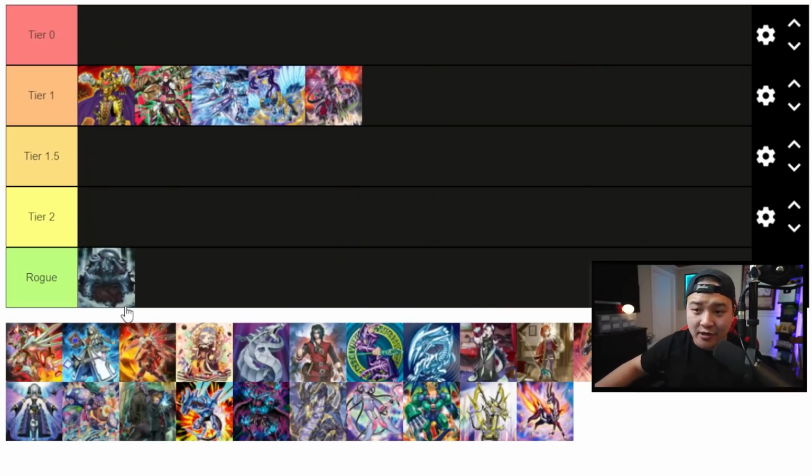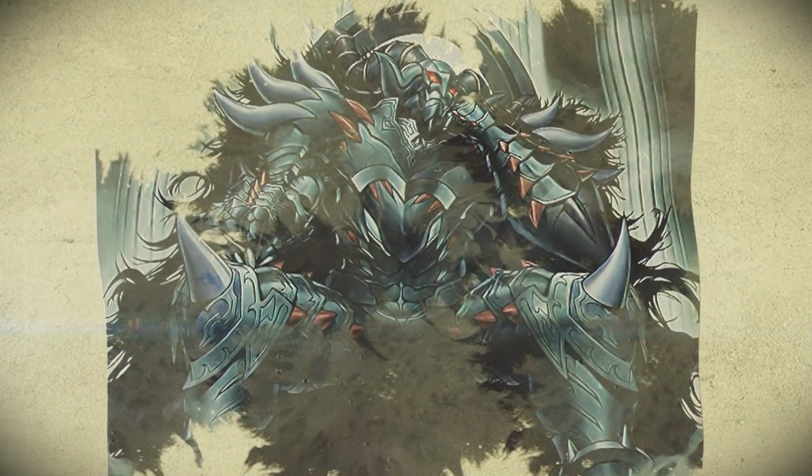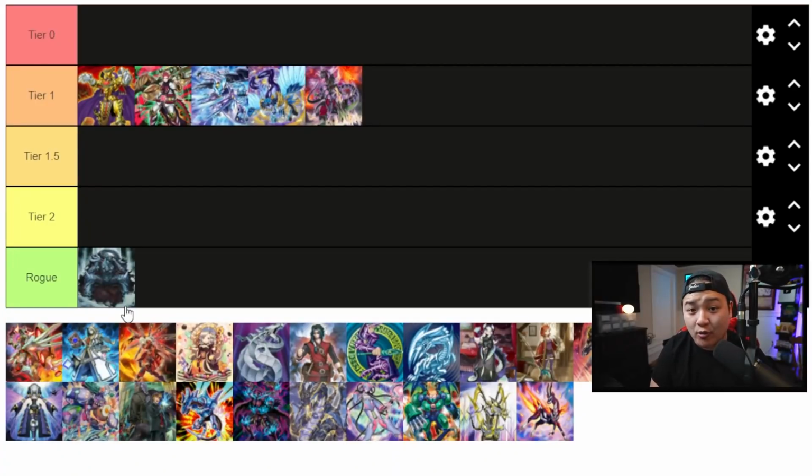Let's eliminate some decks here. So we got Rogue tier. We're starting out with Monarchs. It's a really powerful deck, even though the Pantheism is at 3. The deck also has the Domain Lock and Monarchs Erupt, which is absolutely devastating. But the main issue with Monarchs is that this deck bricks like crazy. Shaddolls, very, very powerful.